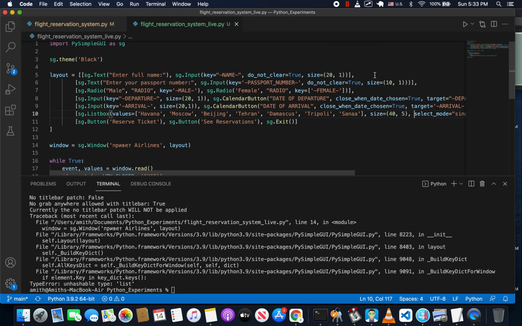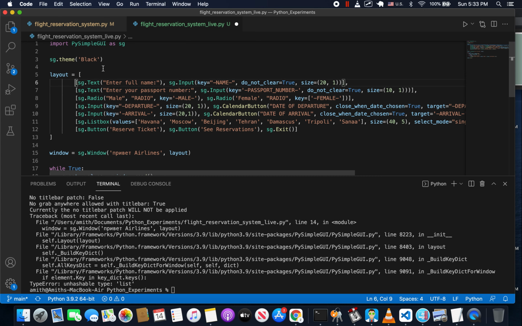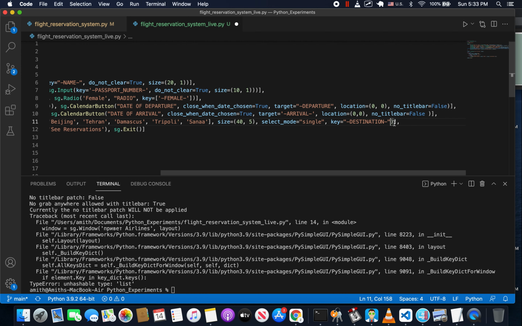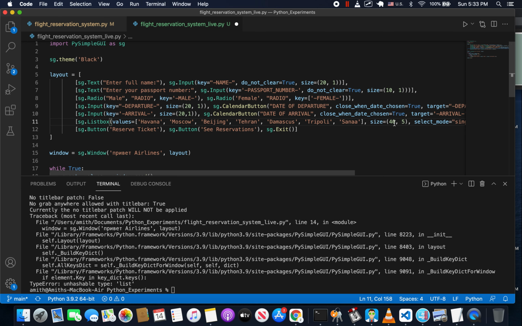Let's give it a try. Okay, we've still got the same problem. Let's make sure that all our arrays are the way they should be. Okay, we've got this one. Let's go through and see if there's anything interesting. Okay, that works. This box, text. Let's make sure that all of these are correct. Again, this is the error that's given, so it's got to be something wrong in this particular line. And the only array in this line is layout. So we've got sg.window, that looks good. Previous Airlines, there's something wrong with that. It's just got to be layout.